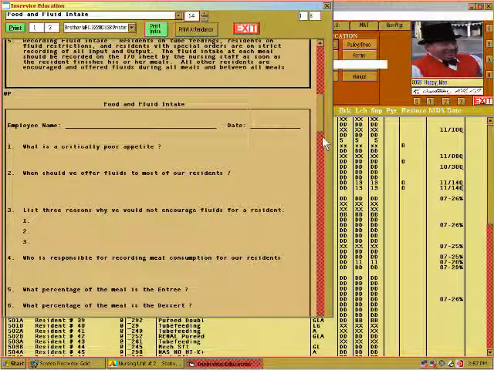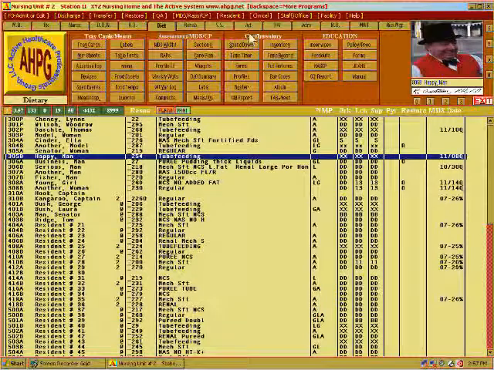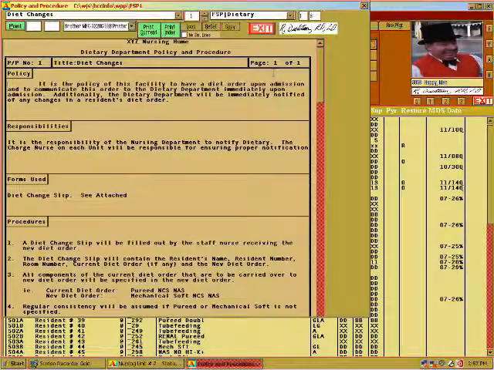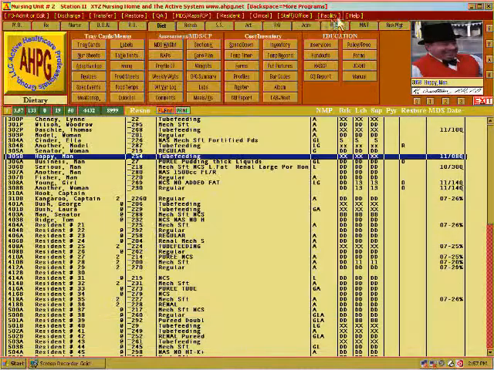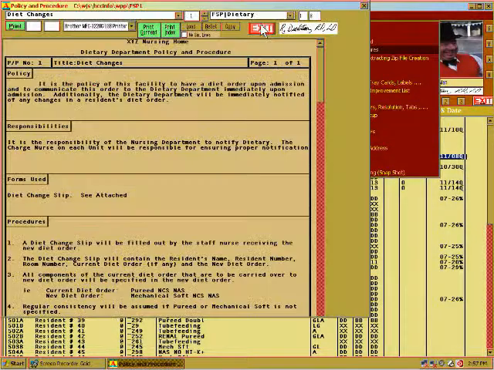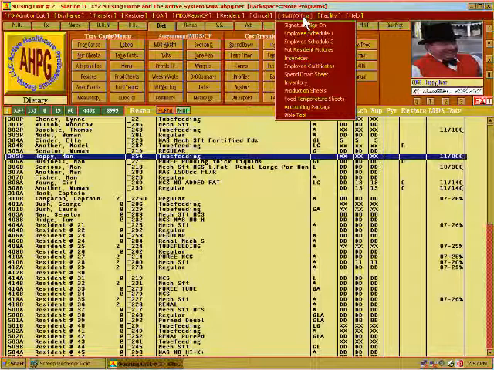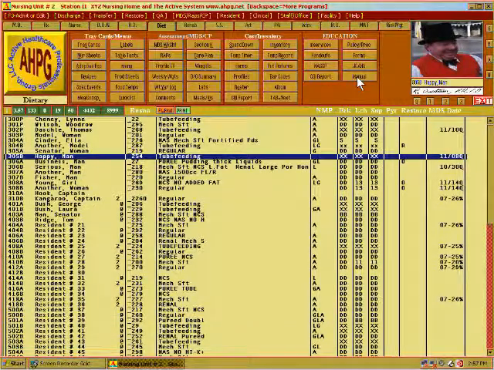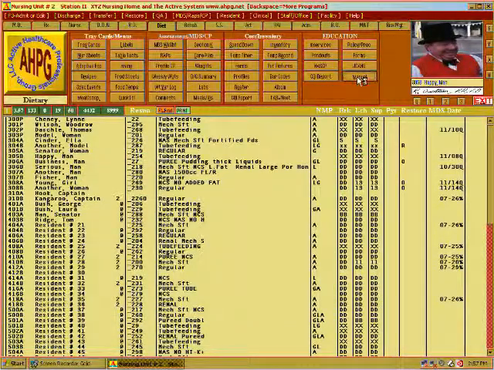Now you click exit, you have policies and procedures. Now if you don't have the higher resolution, these options are also available under facilities as policies and procedures. It goes to the same program, and also staff and office gives you in-services, which is what we saw previously. You also have a user manual that you can access from the educational section, and that is a comprehensive user manual that has many chapters.